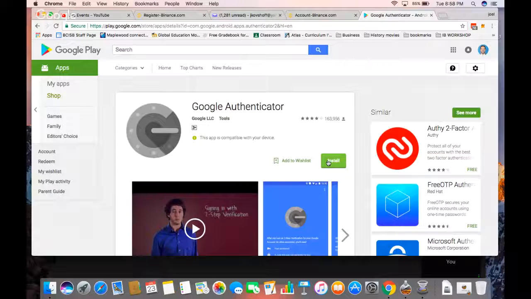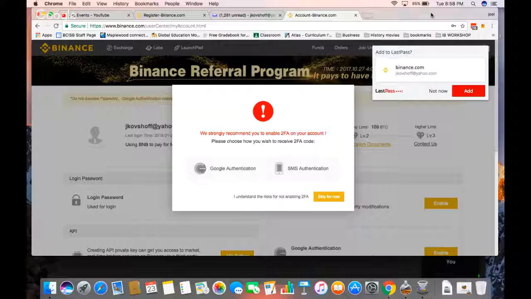What it'll do is make a 6-digit code on your phone that changes every 30 seconds. So no one really can hack you, which is really important for a lot of people so that they don't get hacked. So get your Google Authenticator, set that up. It's a little program on your phone. I'm just going to skip it for now because I'm not going to use this account. This is just a demo. That's what you do. You click on there, a QR code will pop up, and then you just use your phone and scan it, and then it's on your phone. And I will show you briefly what that looks like.